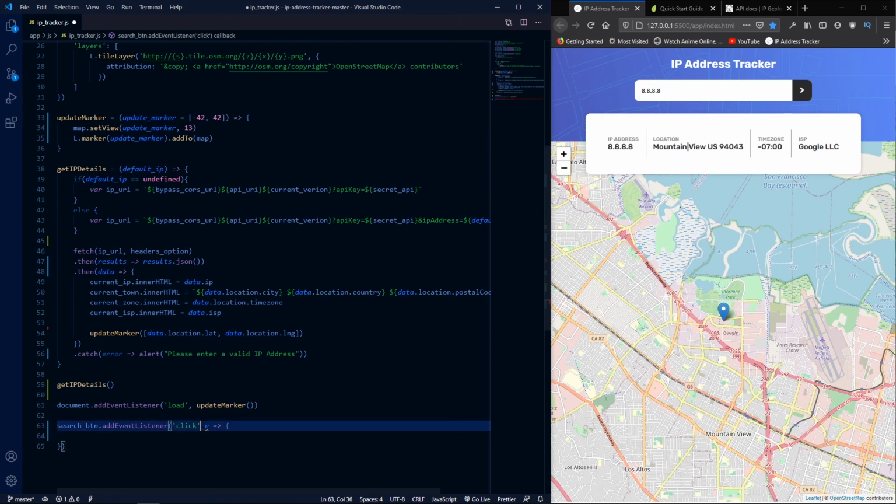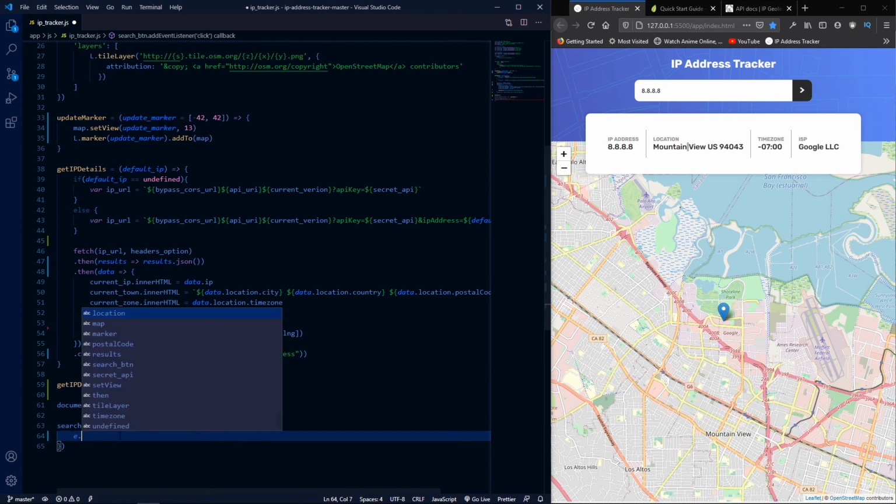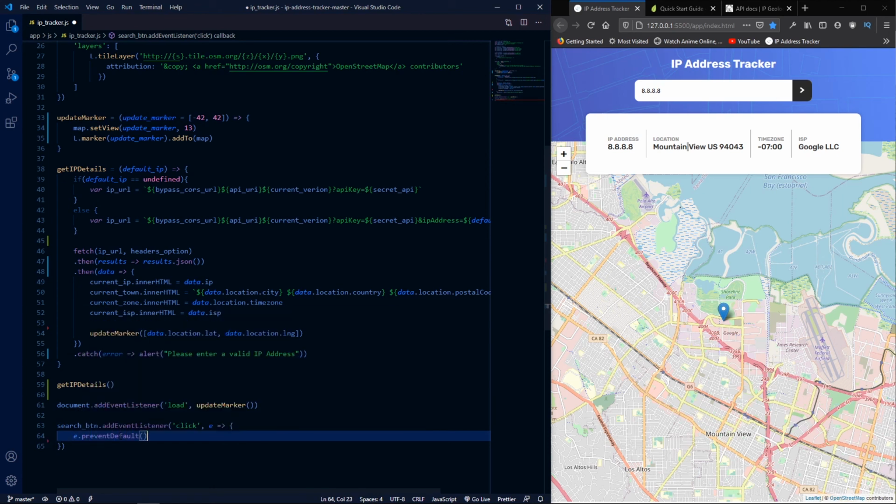Why I'm passing this in is so that I can do an e.preventDefault. The reason for that is because it's a form. Once you click this button, the page refreshes automatically, but if I use this preventDefault, then the page won't refresh. So let's quickly do an if statement. What our if statement is going to do is check if you actually provided an IP address. If not, show you an alert to say enter a valid IP address. But if you provided an IP address, then just run this other function you wanted to run.